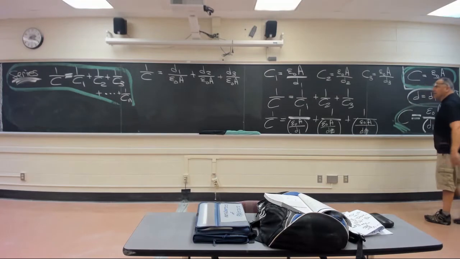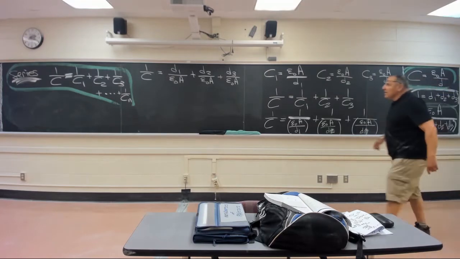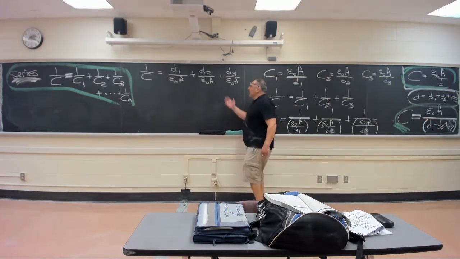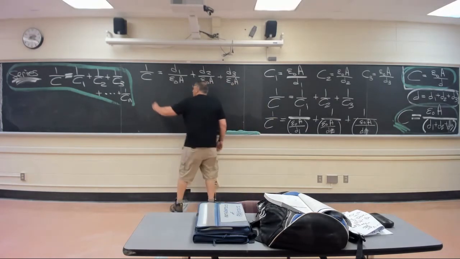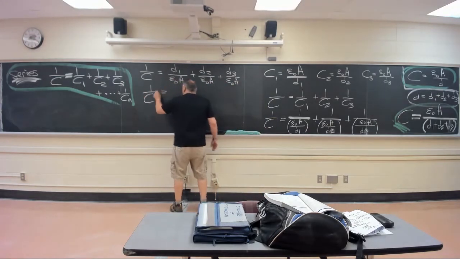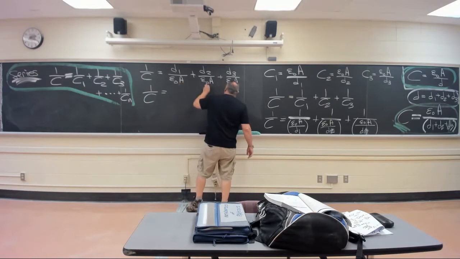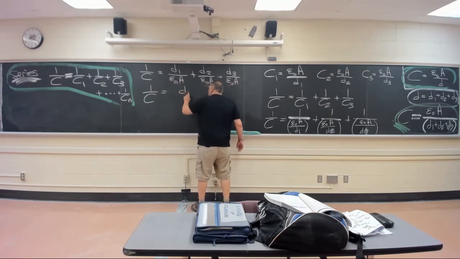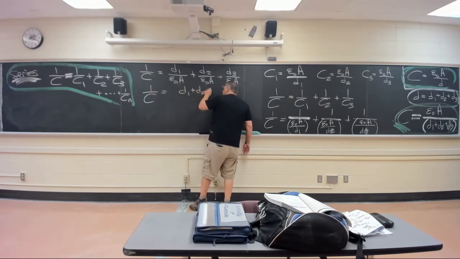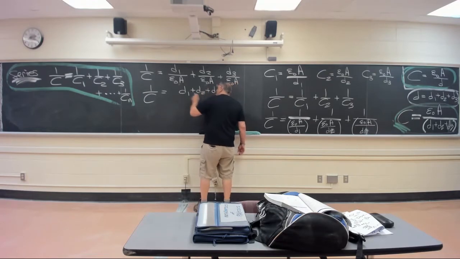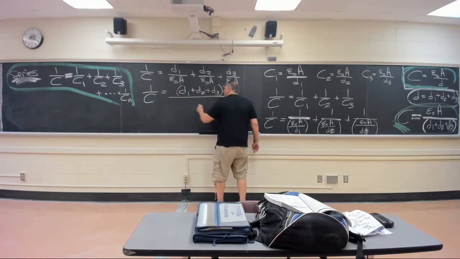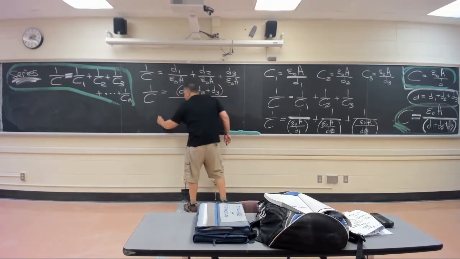Should be pretty clear, guys. I just want to make sure. I can't really see the stuff, the film, until after the fact. What does this all mean? Well, let's not try anything fancy just yet. Leave the 1 over C alone. We have common denominators here all over the place. So add the tops and keep the same common denominator. If these are equal, their reciprocals are equal.